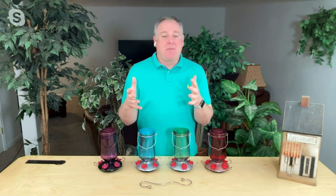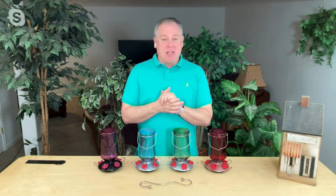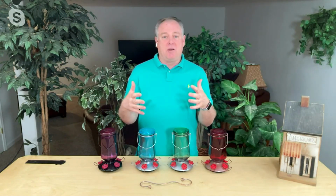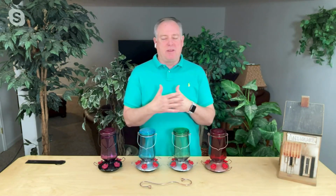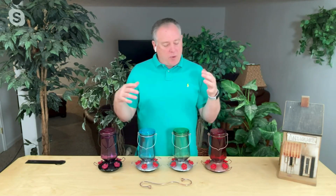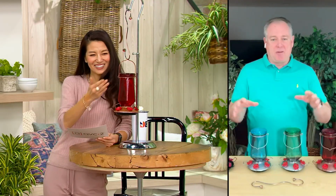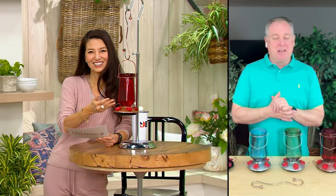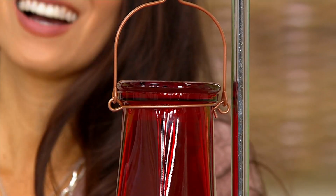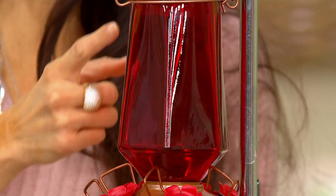We're waiting, but the hummingbirds aren't, because they're on their way. Is it hummingbird season? In a lot of places where the climate's a little bit warmer, you've already started to see the hummingbirds. They're on their way to us within the next 2 to 3 weeks. So it's the perfect time to get your hummingbird feeder. Get it outside, put your nectar in there, and be ready for when they get there, because they're flying a whole lot of miles, so they could really use some nourishment, and this is a great way to do that.